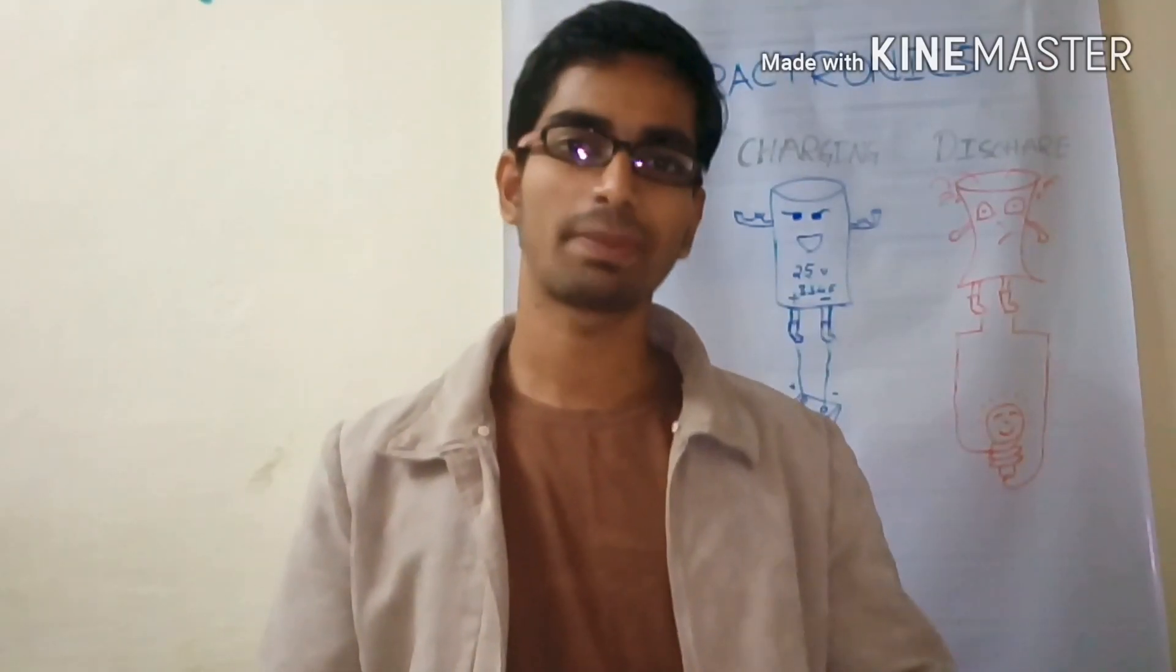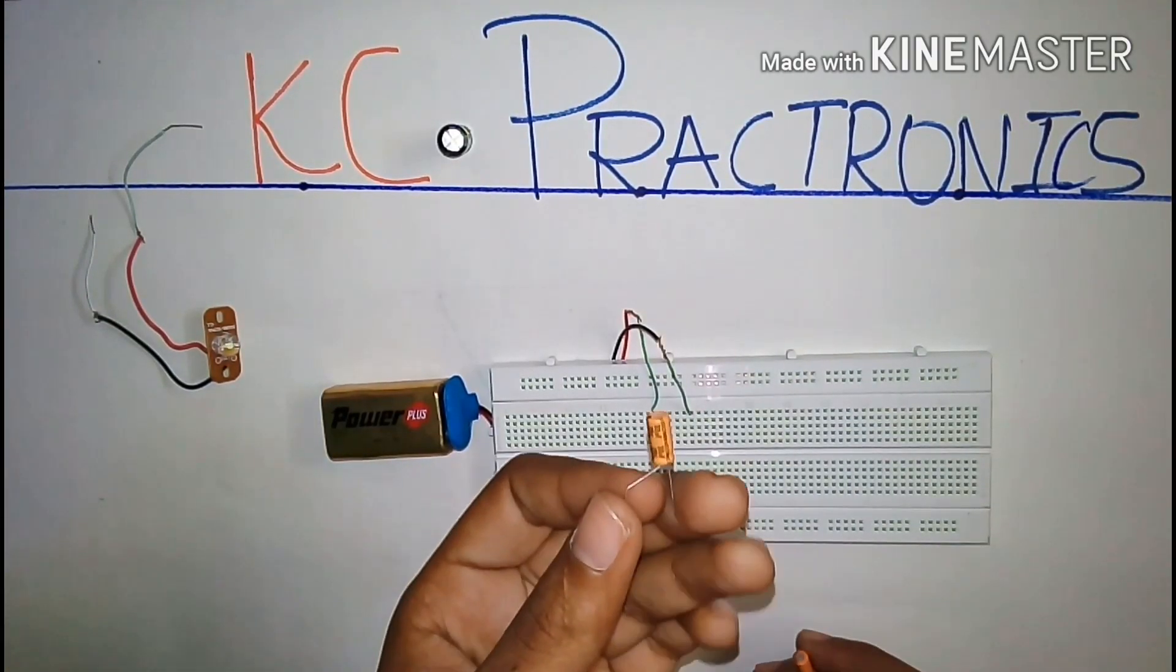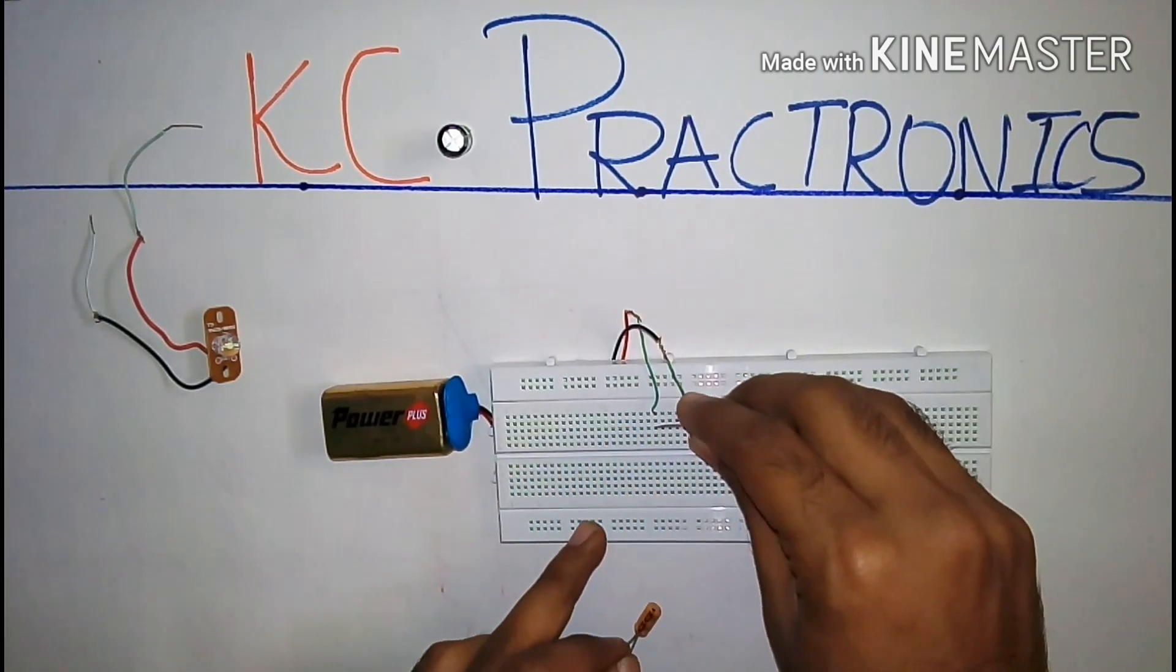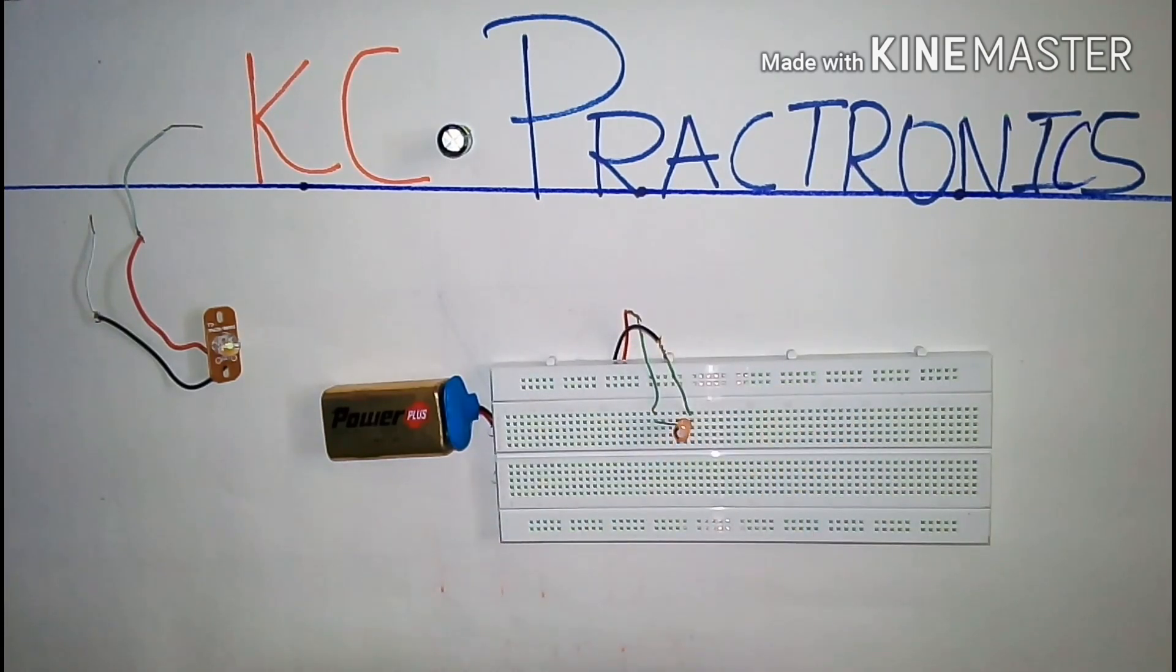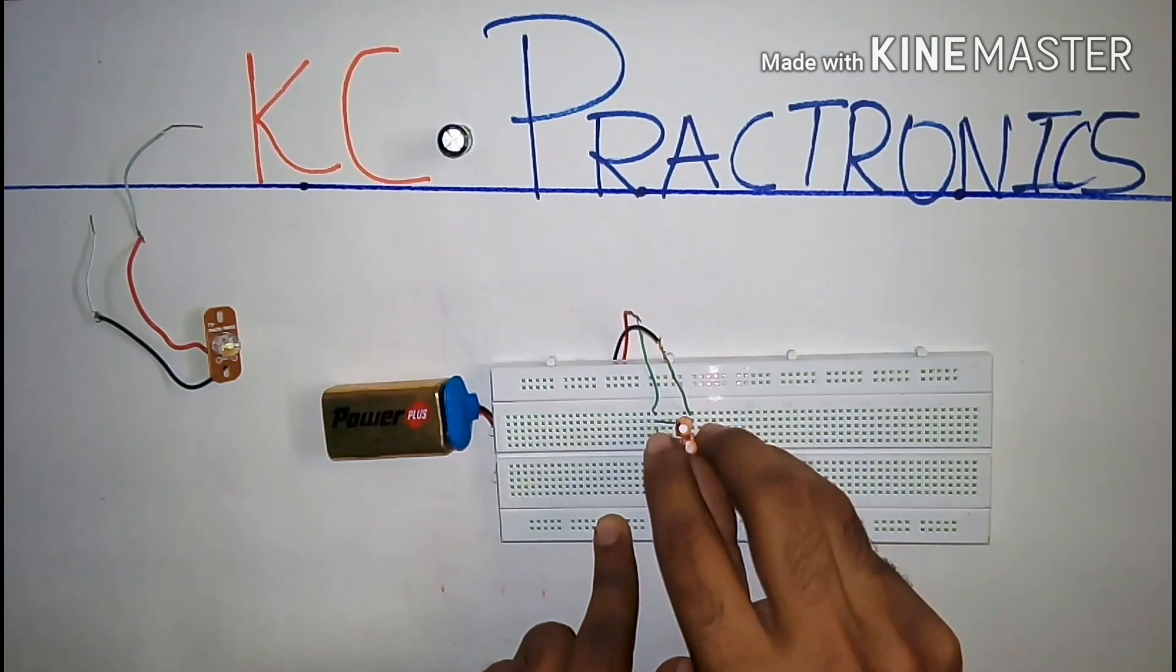Come on, now let us go to the practical demonstration of capacitor charging and discharging. Here, we have two capacitors, each of 33 microfarads. When these two capacitors are connected in parallel, we get equivalent capacitance of 66 microfarads, which can store much more energy than a 33 microfarad.